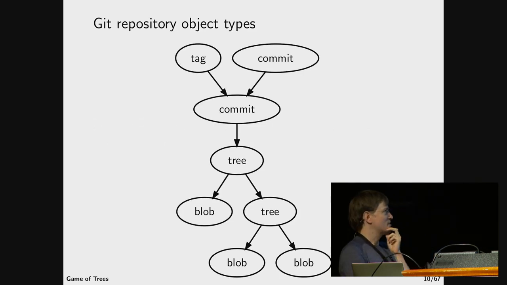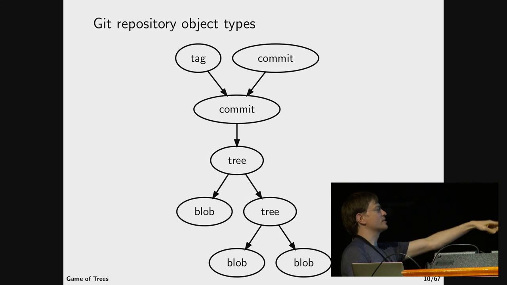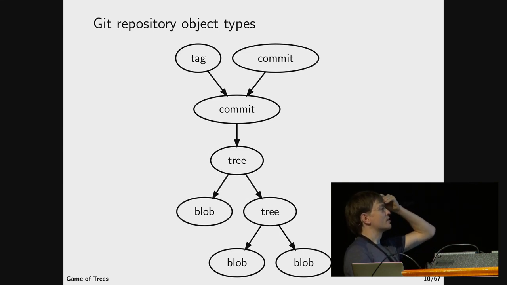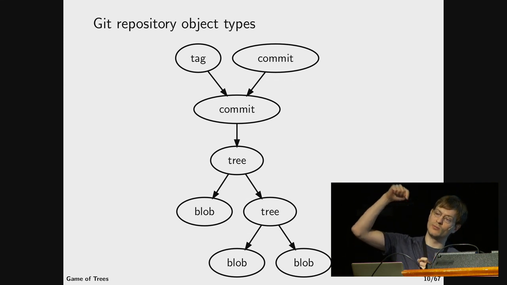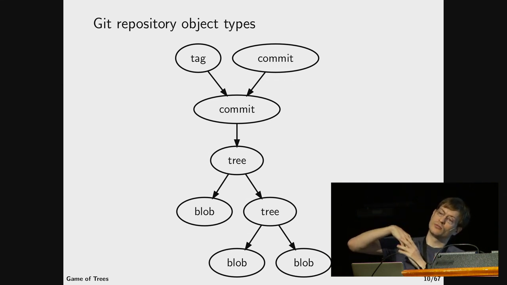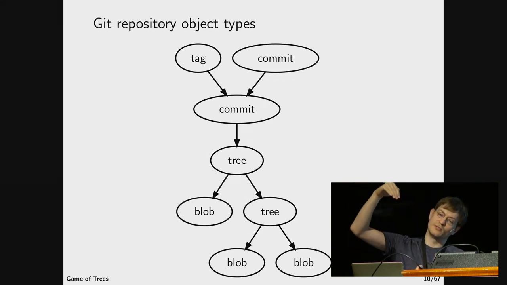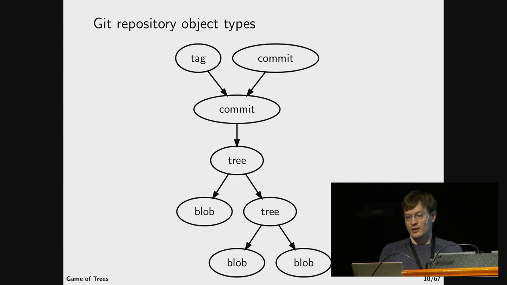So git has several object types. The blobs at the bottom store file content, pretty much as is. The tree objects are essentially directory inodes in this virtual file system tree, and the commit objects point at one particular tree to create a snapshot of your project. Then you can chain those commit objects to create versions of your project as a chain of snapshots. You also have tag objects, which allow you to label commits as released versions. That's pretty much the simple data model.